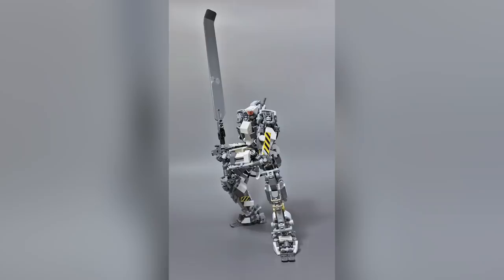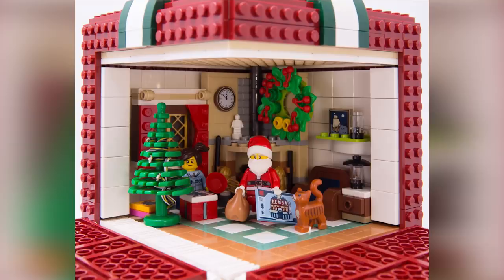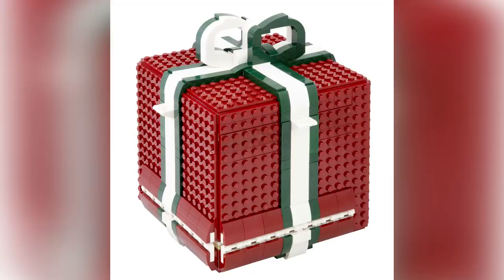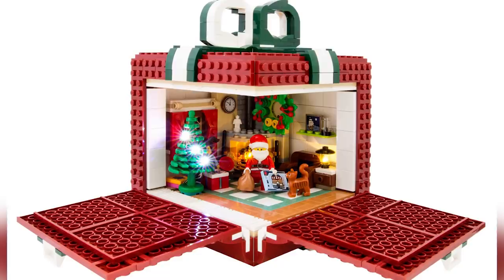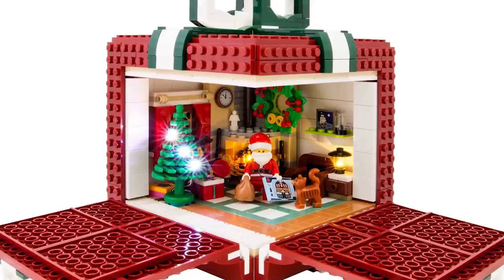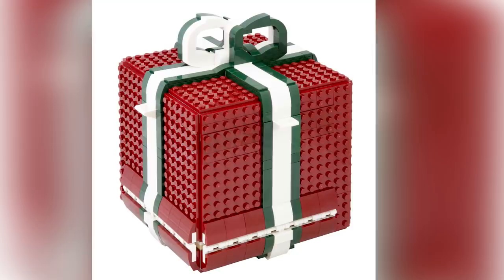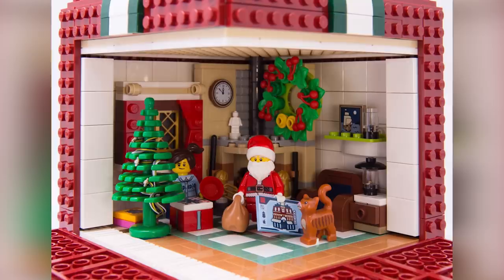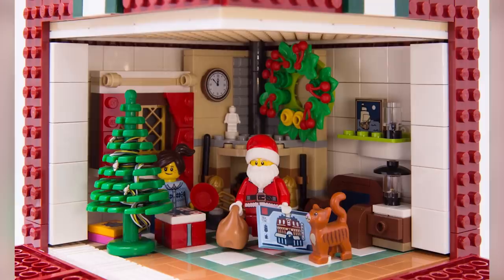I know Halloween hasn't arrived yet, but we're already getting Christmas builds — and this one is really good, so I had to include it. Built by J1 Lee, I'm calling it 'Christmas Present' for obvious reasons. It's a fun little vignette of Santa delivering presents to a living room, with a fire and everything lit up — a really nice touch. The vignette has been built inside a clever Christmas present stand, so if someone received this for the holidays they'd be super stoked. It looks amazing, with a lot of thought and care put into it. My guess is there's a battery pack hidden in the back providing the lighting.